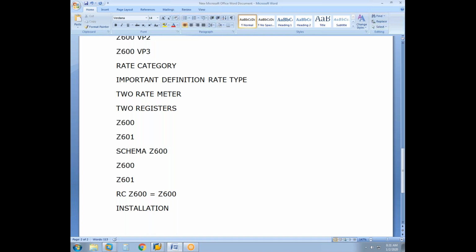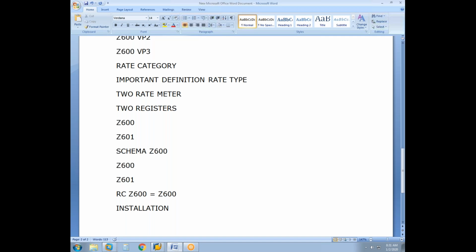But how will the system know which rate has to be executed for what purpose? In English definition, you are saying Z600 is on peak, Z601 is off peak. But how will the system know this particular on peak rate has to be executed for the on peak register?